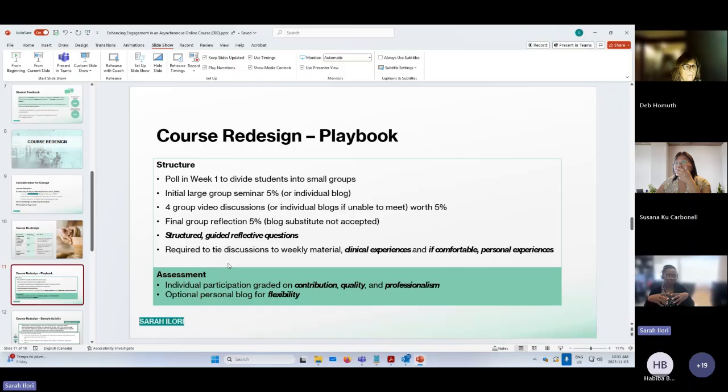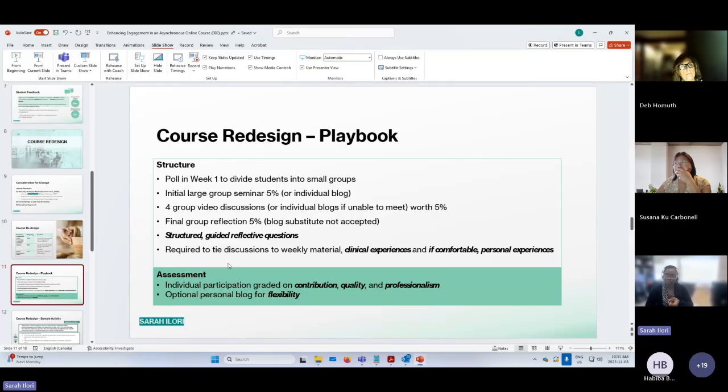So they were in small groups, and then of course they had to submit 4 group video discussions throughout the semester. There were no due dates for these discussions, so it was due at the end of the semester, the final class. However, with the way the rubric was written, if they waited till the last day of the semester to submit their reflection, they could lose up to 0.5% of 5%. So it wasn't a lot of marks, but this was enough to encourage them to get things going. And they also had to do a final group reflection.